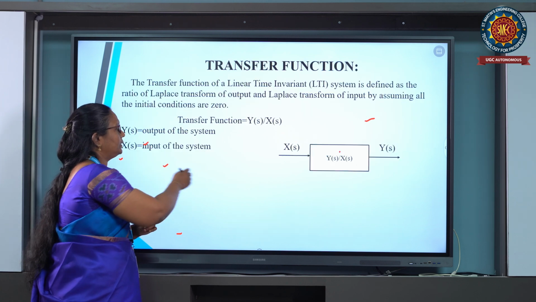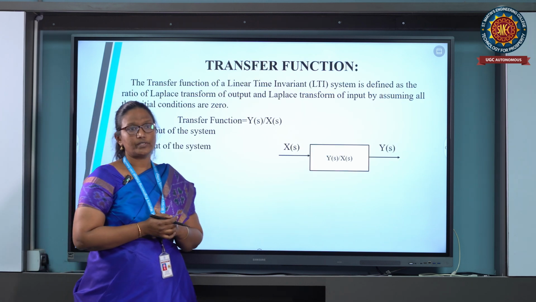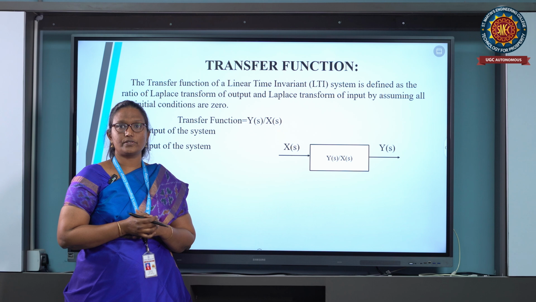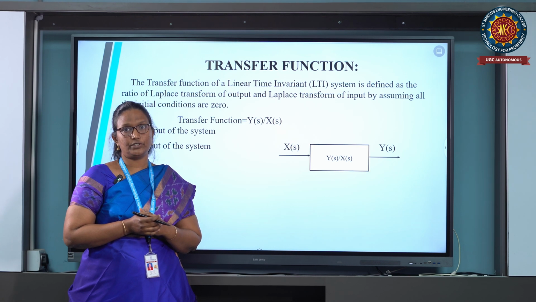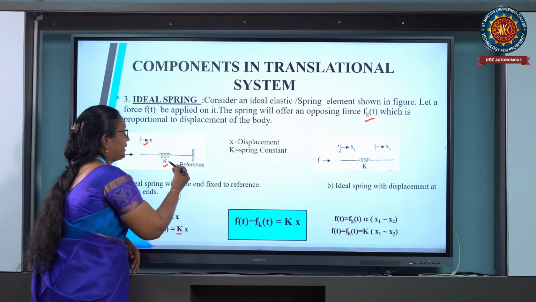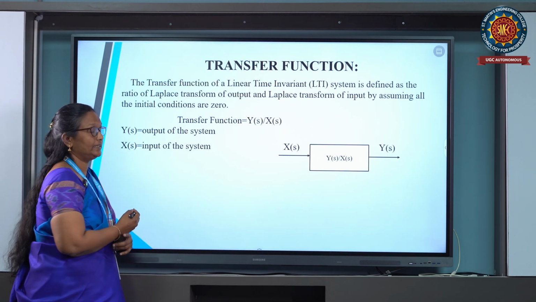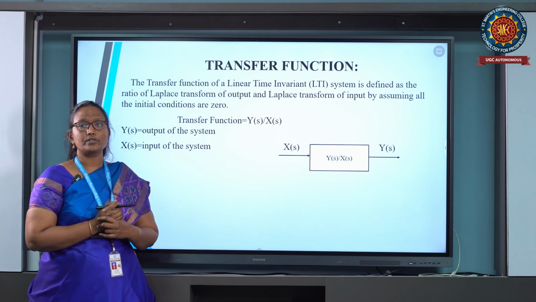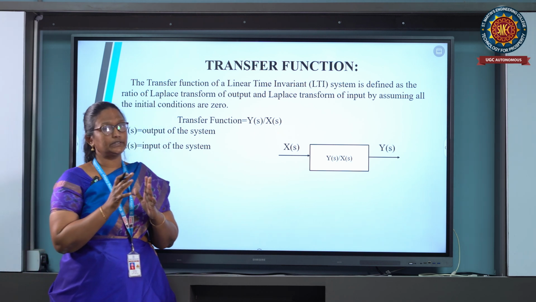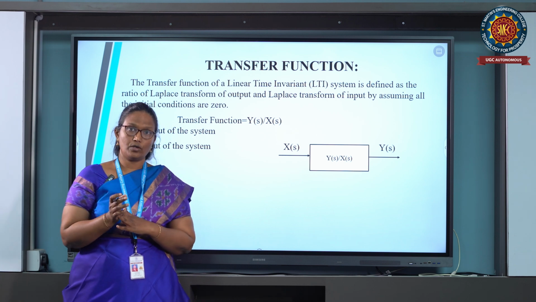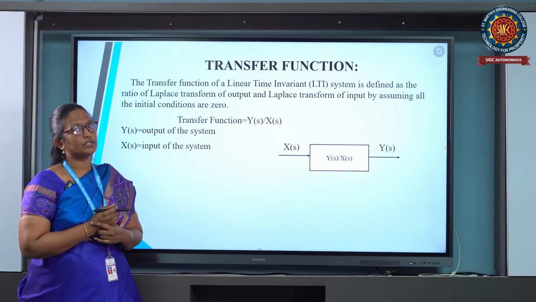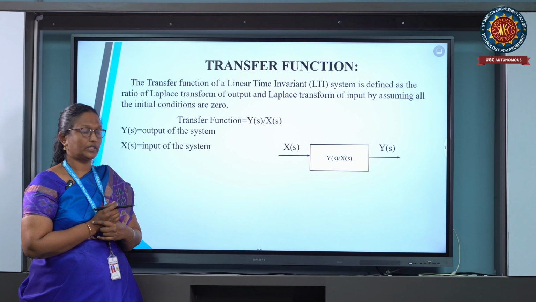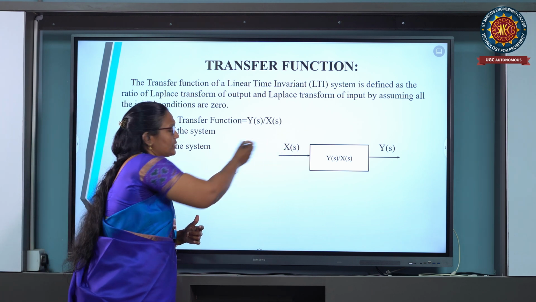So why are we doing all these things? We have to analyze any system with the input-output relationship. So now let's see why we require all these three components, or any components of the mechanical system we are studying. This is all about knowing the relationship between the input and the output, which we'll be defining in terms of a transfer function. So what do we define as a transfer function?